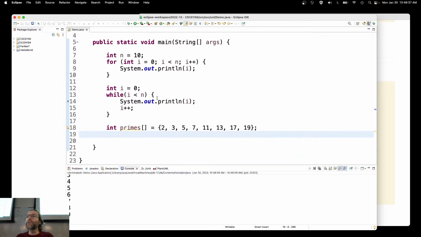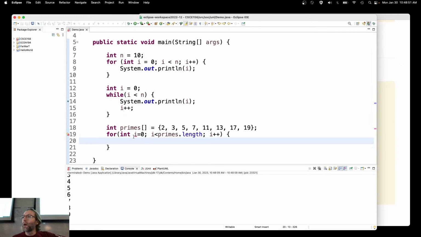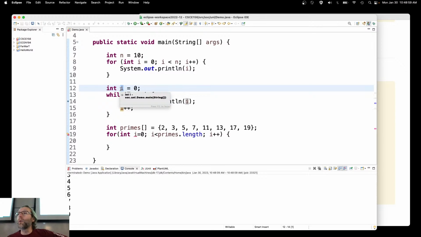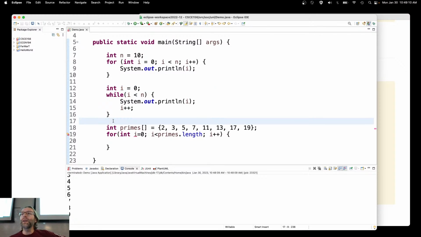So one way that you can do this is using an idiomatic for loop, right? For int i, let's find out what's going to go on here. primes.length, right? i++. There's my idiomatic for loop. It's not going to let me declare this i here, for the same reason that we just discussed with scoping. Once you've declared a variable, that variable now exists for the remainder of the scope. In other words, i exists right here because I declared it outside the loop. i still exists after that while loop. Therefore, you cannot have 2 variables named i.